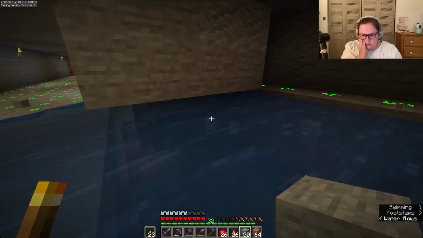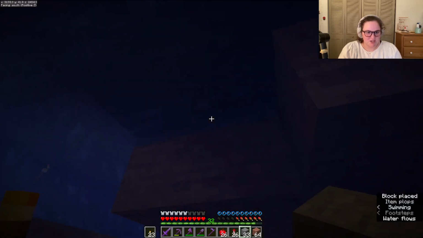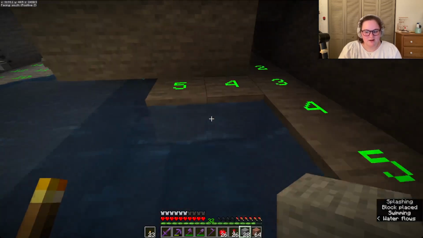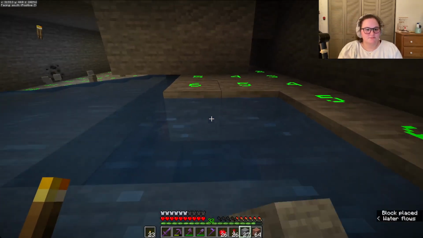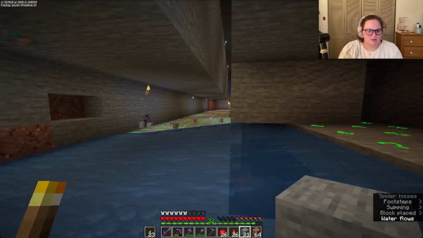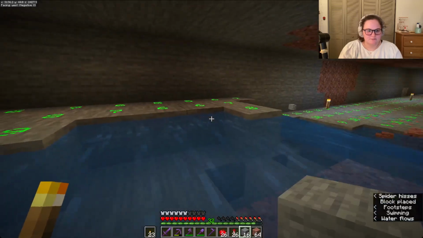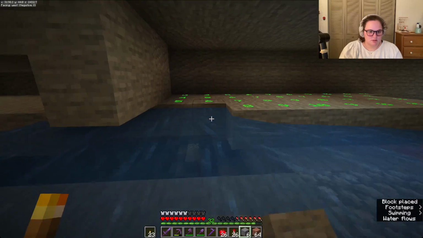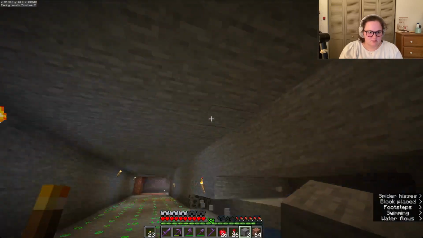All of these, oh my god. And just all of these are source blocks. Just a quick cry. A quick cry real quick. Yeah, you'd think. Where'd the spider come from? Is it above me? It's fine. I don't care then. Yay, finally! Water's going away.